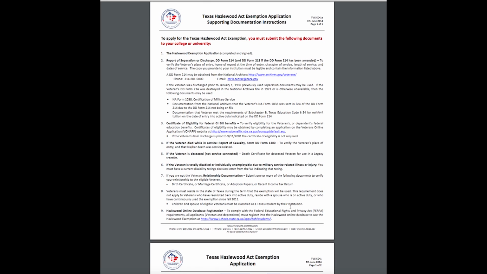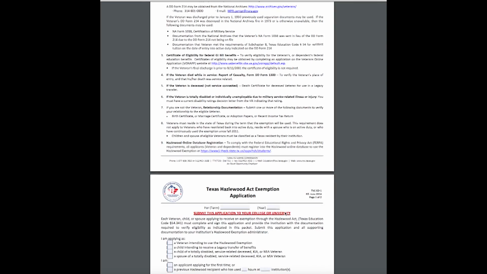When you work your way all the way through these, you'll come to item 9. We'll talk about item 9 in a moment, but that is the Hazelwood online database registration.